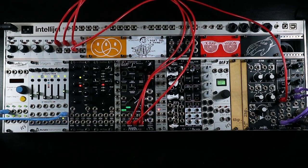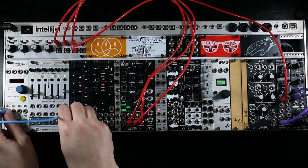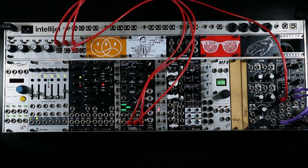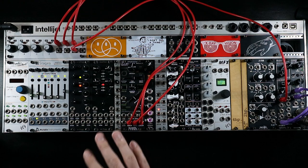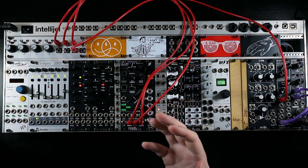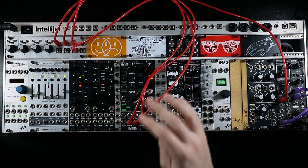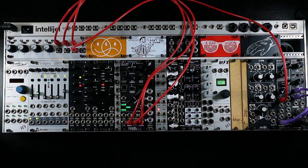Now if I press this a final time, all of the lights are going to light up and we're still not going to hear anything. So this final mode here with all of the lights lit up is kind of special, because it's going to make use of the sync input. What we have in this mode is it's still kind of using its internal VCA, but it's going to provide us with its own internal envelope as well. And this is new in version 1.1.